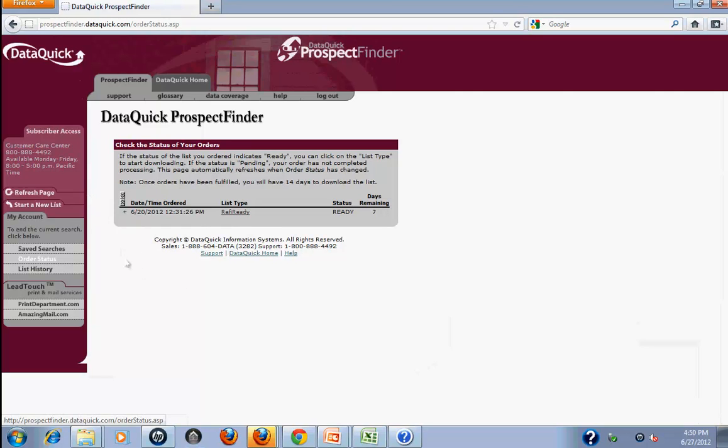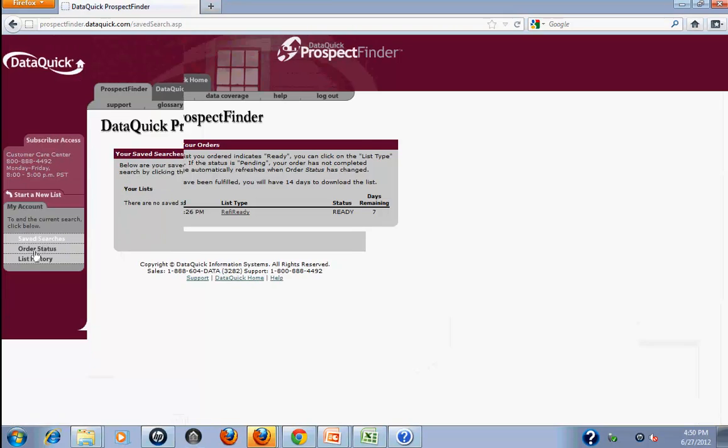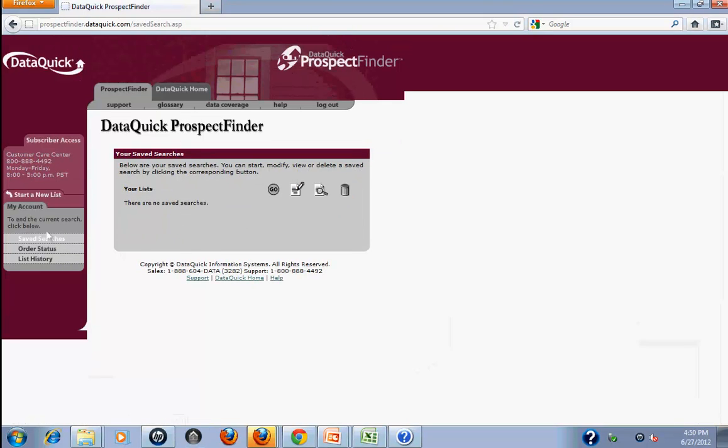And if you notice, the way to go back into this, if for some reason something happens and you want to download it again, is close to the same process where you log in with the prospect finder, but then you just look over here and you'll see order status, and that's where you download it again later. Notice too that if you're doing a search that you will probably be doing many times, you can actually save a search, so you don't have to go in and change the parameters every time. I have not done that yet, but just keep that in mind for future reference.